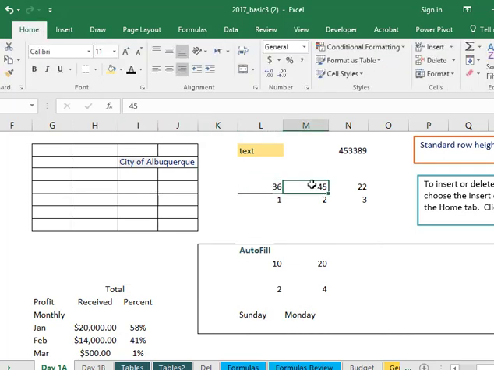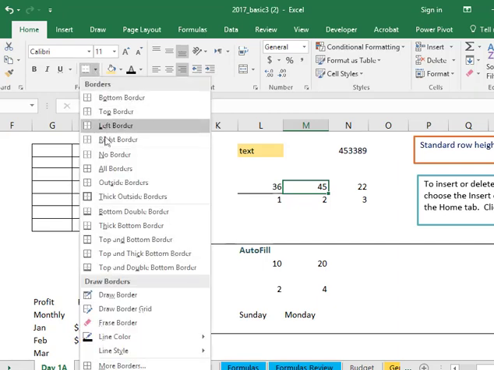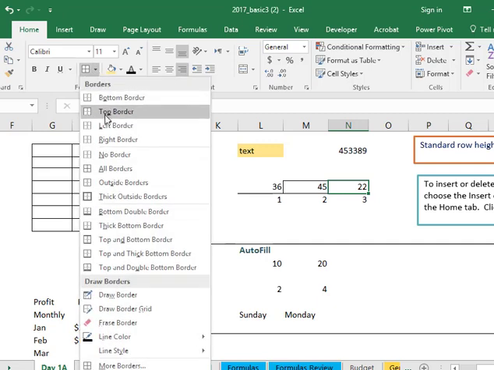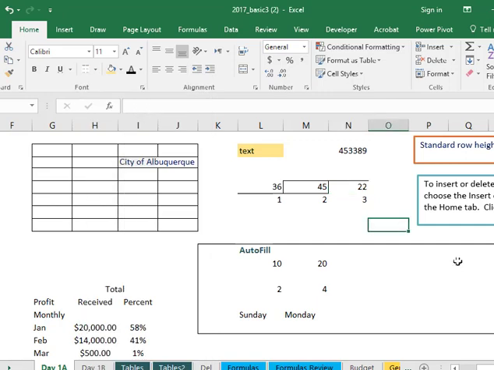We'll come to this number right here, and I'm going to select the down arrow this time, and I want all borders. So we'll click that, and then come over to this one, and we're going to click the down arrow, and let's just say we want a top border. So I'll click that, and you can see how that is.